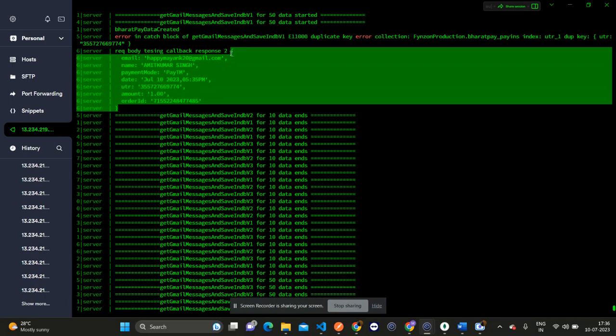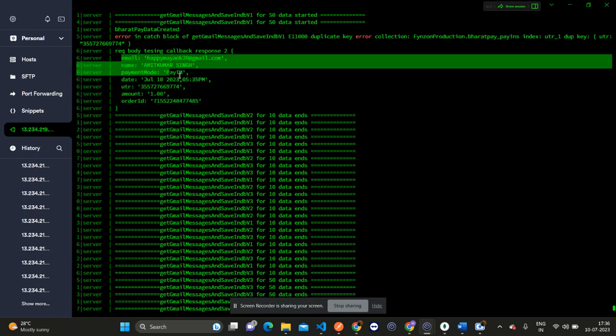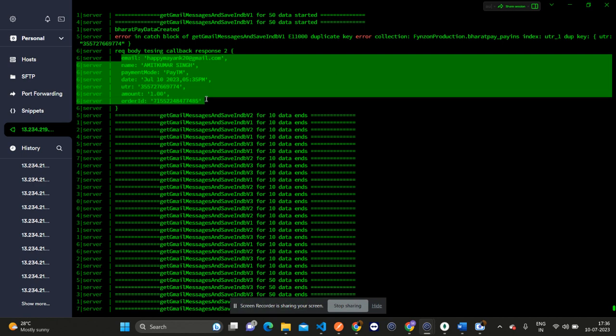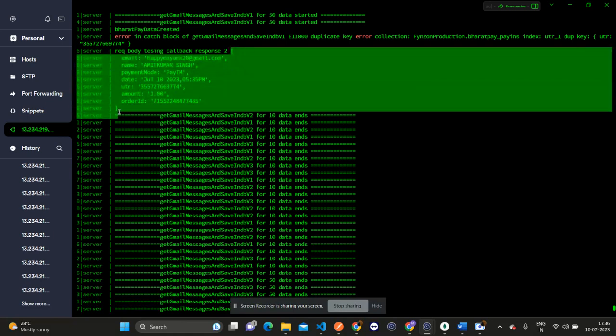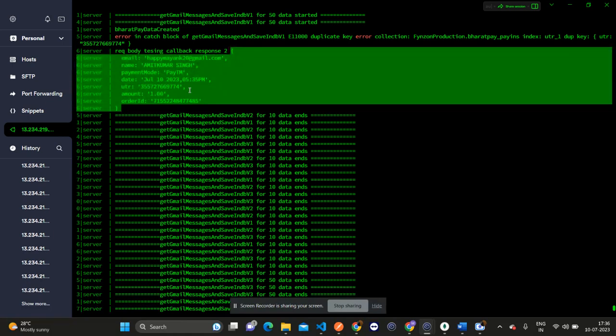So this is what you have to provide me: the API URL where you will get the response, that is the callback URL. This kind of response you will get once the payment is verified. Here email, name, payment mode, date, UTR, amount, and other IDs are available. Remember, you will get this only once you provide me the callback URL. I'll update that URL in the DB, and then you will get the response when the payment is verified.